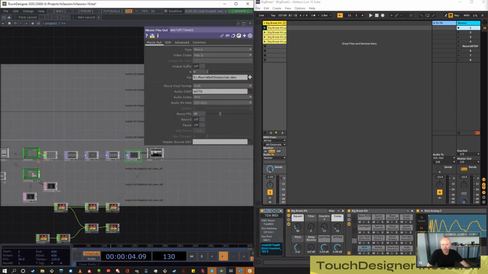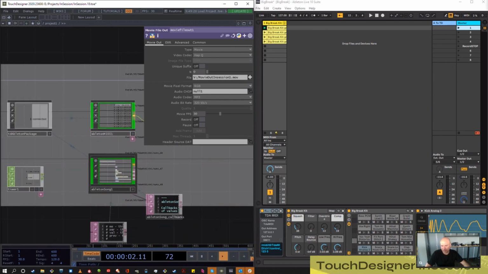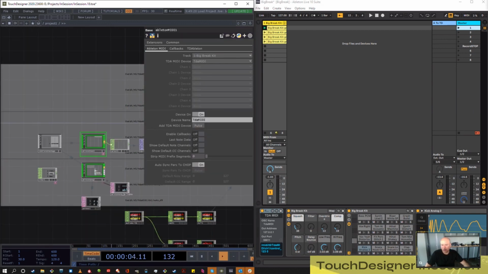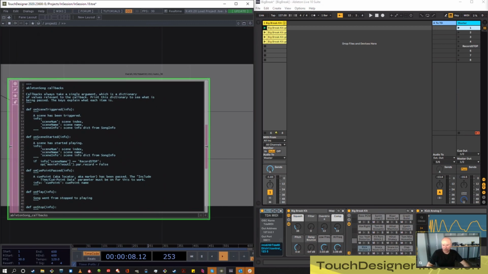So, okay, great. Let's do another take, but this time we want the take to actually stop when we hit stop on the Ableton side. There's a million ways to do this, but this is one trick. All we want to do again is the same thing.